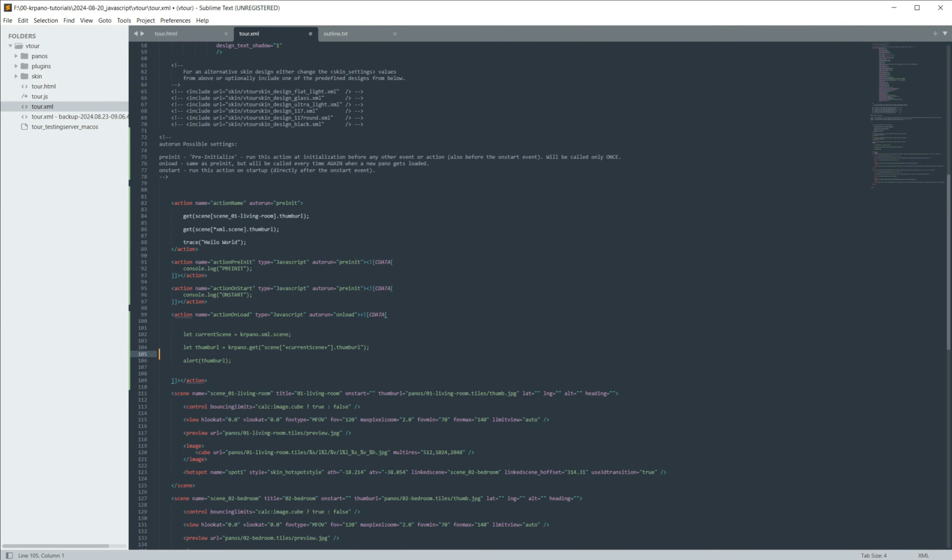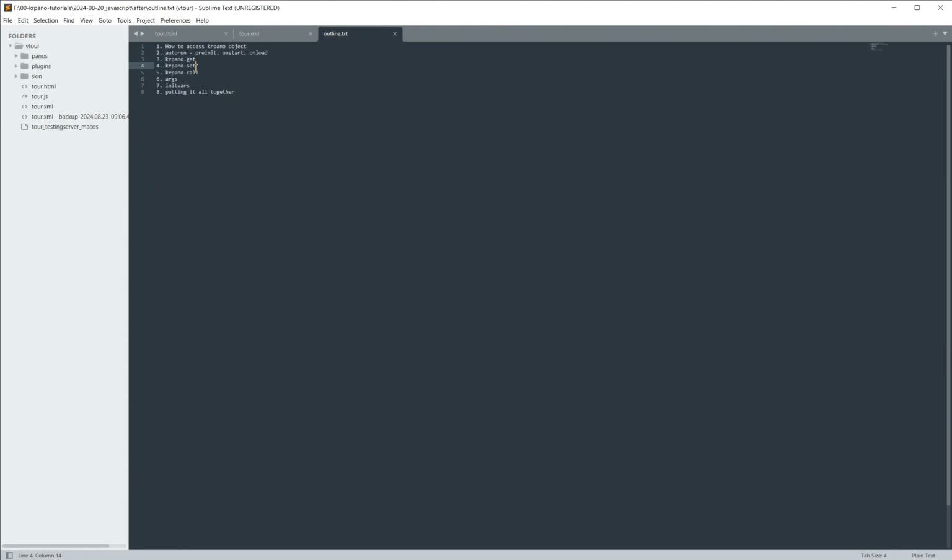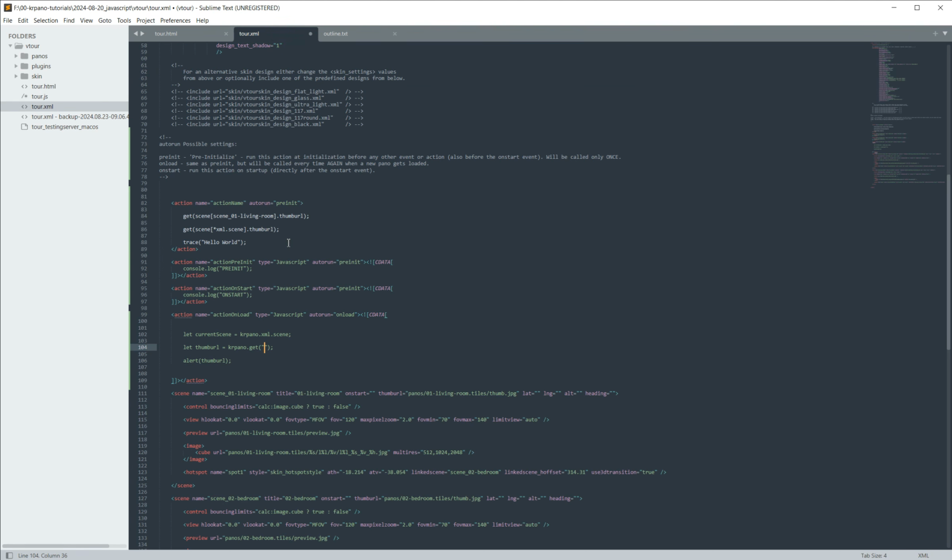Okay, so yeah, that's how scene get works. I mean, if you had a get from the old code, you just put them here in quotes. That's it. Okay, let's proceed to set. How to use set. So set works the same way as the old set. Like if you wanted to set the thumb URL, you do this, comma, and then the value goes here.